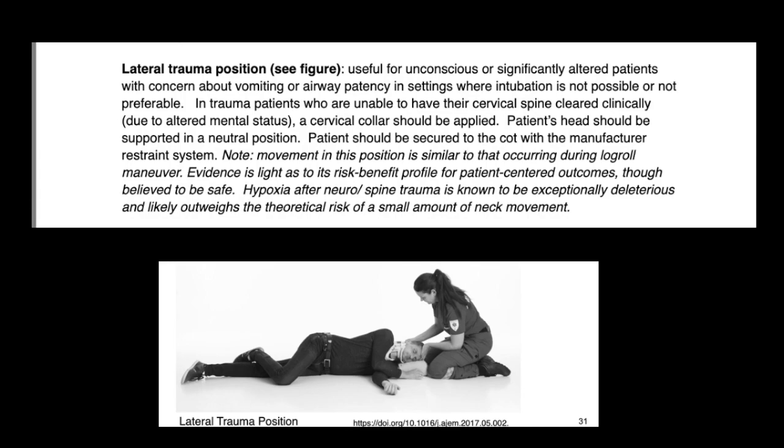The reason that you're doing this is to allow the patient to clear their airway. If somebody was shot in the mouth or the neck and they are coughing up blood or vomiting blood, don't put them on their back. You can put them on their side so the blood or the vomit doesn't go straight down their trachea. This is a good way to help maintain the patient's airway.